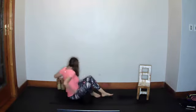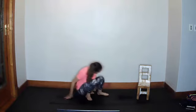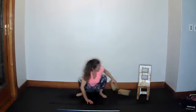If you're using blocks, it's a great way to use blocks to sit onto. You can even place something else underneath your hands if you can't get right down there. And all you're doing is really stretching the legs from your psoas. Just have a go at that. Feel what it feels like.